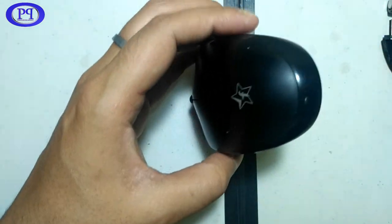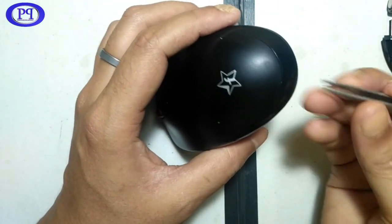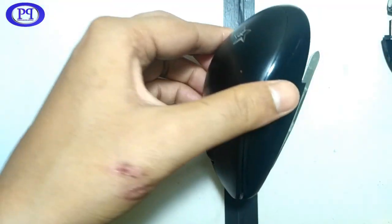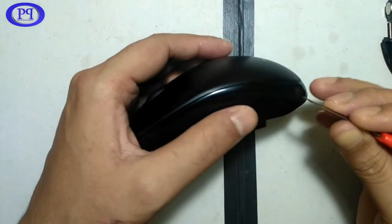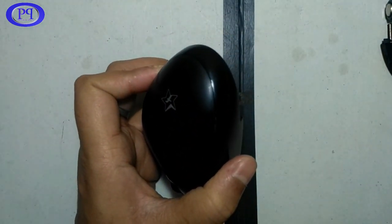If you're opening anything for the first time, you need to be very careful if it has any extra screws or plastic clips inside it. You need to find out the exact location where the clip is located, and there you need to press or push whatever is required to open it up properly.